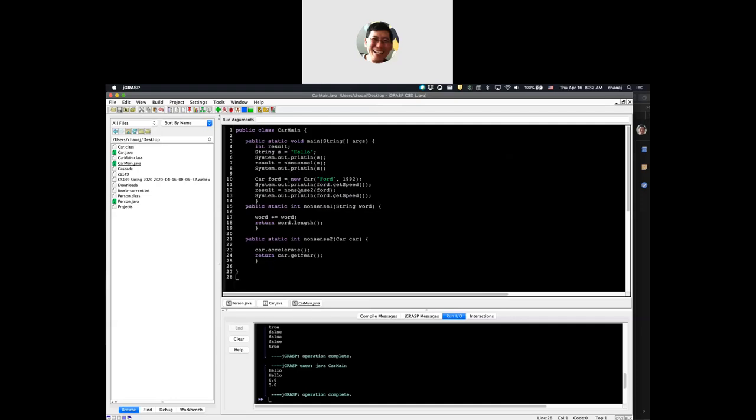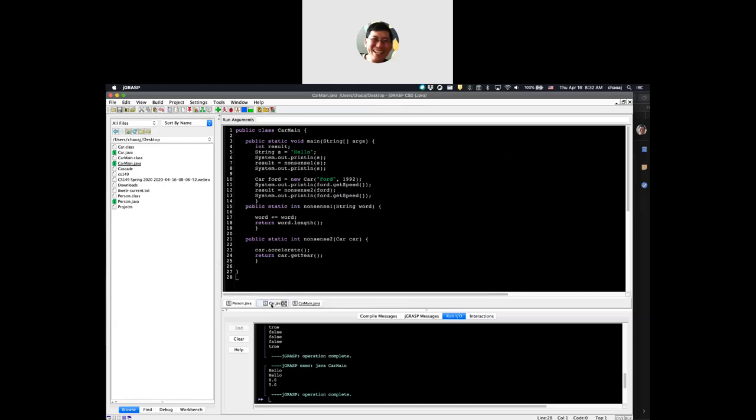We're going to say Car Ford equals new Car Ford 1992. So the make and the year are, it's a Ford that was created in 92. So System.out.println Ford.getSpeed, and it's going to give us the 0.0 because we have not set any speed on the car.